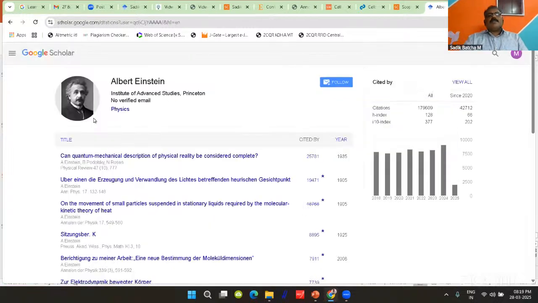See, this is Albert Einstein's Google Scholar ID. Where is Albert Einstein? Try to understand. See, yes, Albert Einstein. So, he has the H-index 128 today, and the i10 index. Try to understand. Somebody is doing this in the name of Albert Einstein. All his papers have been included here.